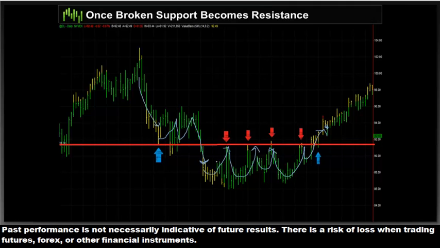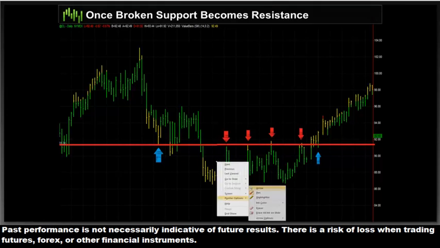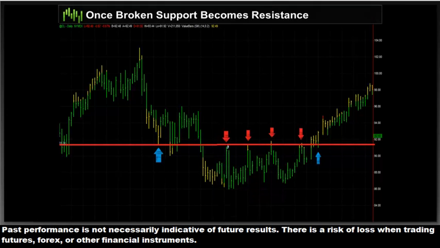Here, you can see it especially closely here. Let me get rid of my ink so you can see it. So at this point here, when prices come up to test, excuse the fact that I'm having to write with my mouse here, but I'm trying to identify these points. So these 4 points, they're basically verifying that this is a good resistance level. And same thing on the opposite side as prices were coming down.